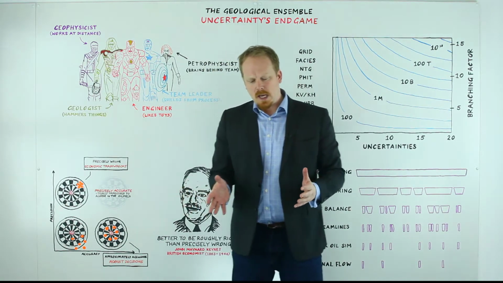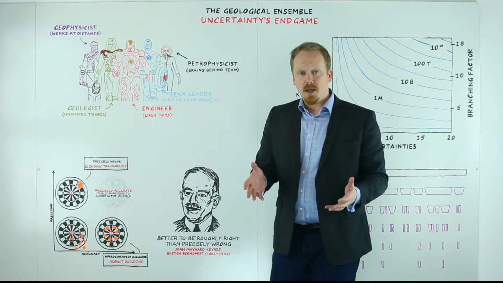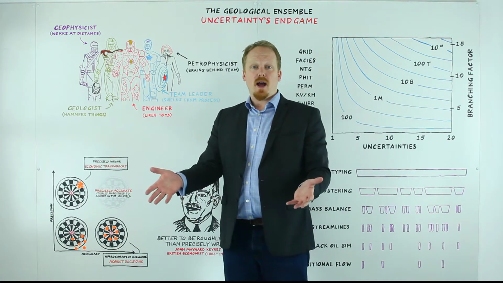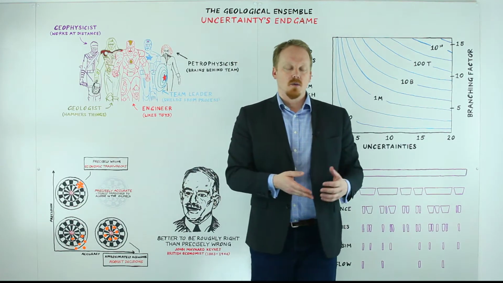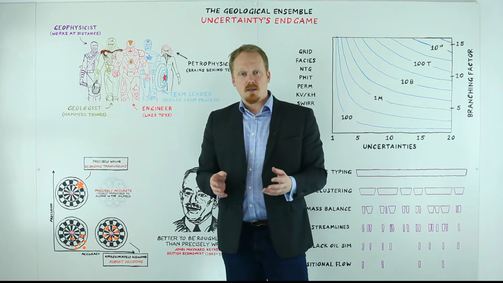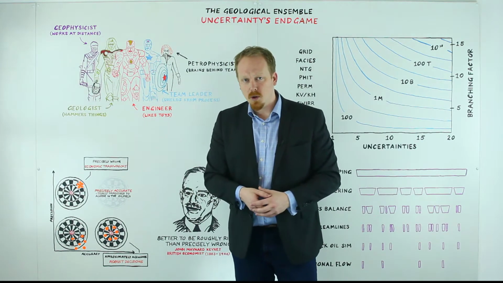So we've been talking in the industry about uncertainty for a very long time. The reason is that whenever we make one interpretation of an oil field, given that we don't have an unlimited amount of data, any one interpretation has a degree of imprecision and a degree of inaccuracy. And so we recognise that when we make a single representation, it's only ever going to be precisely wrong.